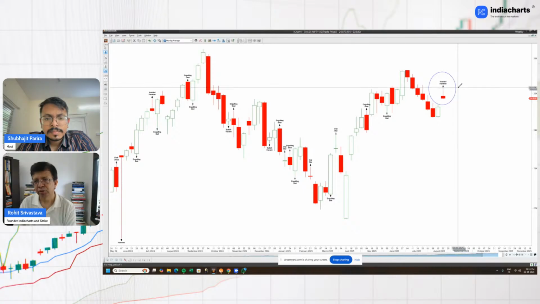Now, candlestick theory also says wait for a confirmation and all that. But some of us take an advanced notice based on where we are in the wave structure or where we are in the price action. In this case, we were exactly at the 61% retracement of the entire fall.